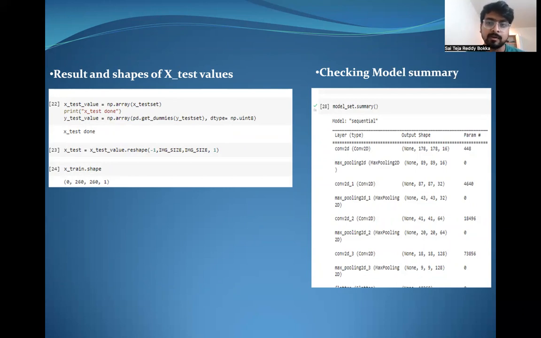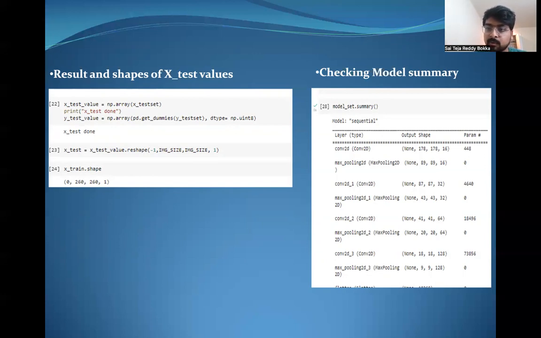Hi all. In this slide, I have covered the resultant shapes of the X test values and also checking the model summary. The above image shows the X values of the result, and moreover, the print option is used to print the utilized data successfully after the execution of the task. The X train command was applied to show the test exercises and also the result in this program.